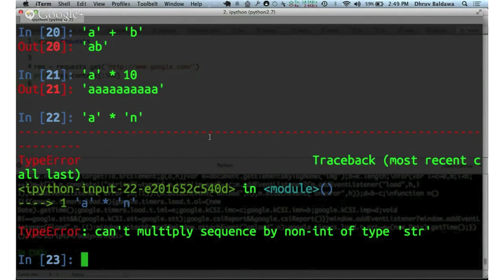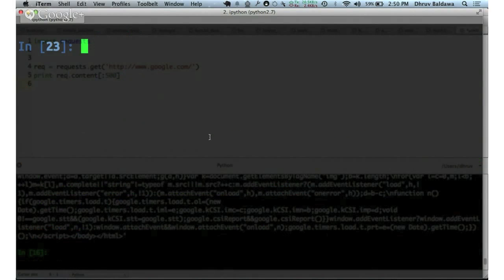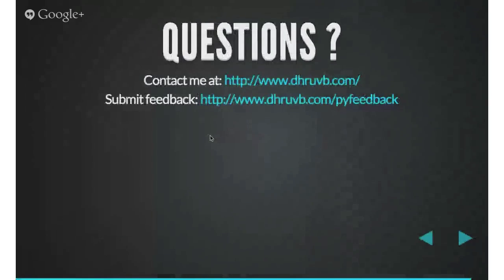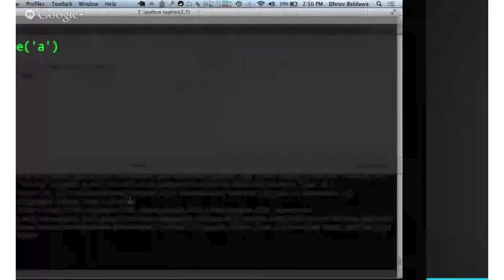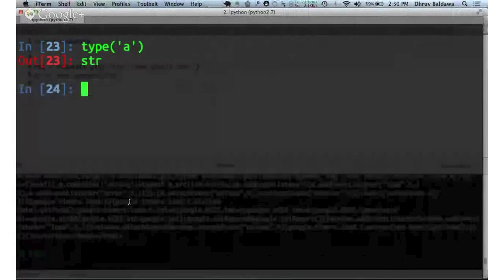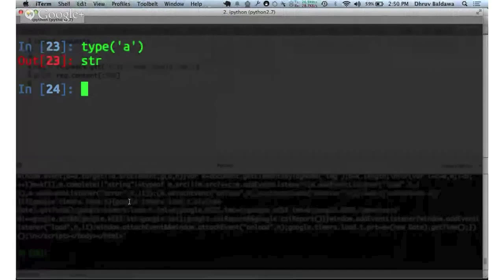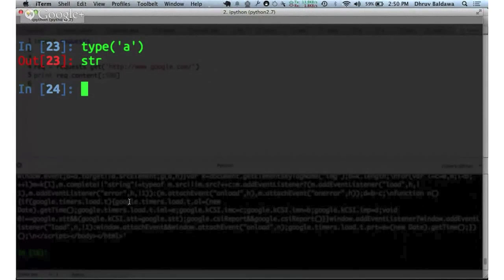So this is strings. By default, if you do type A, it will give you a string. But if you have noticed on my slide, I have also said something like Unicode. Okay, it gives you Unicode. So how do you get Unicode? By default, C++ follows the ASCII standard and Java follows the Unicode standard. So this is Python 2.x which we are running, 2.7.